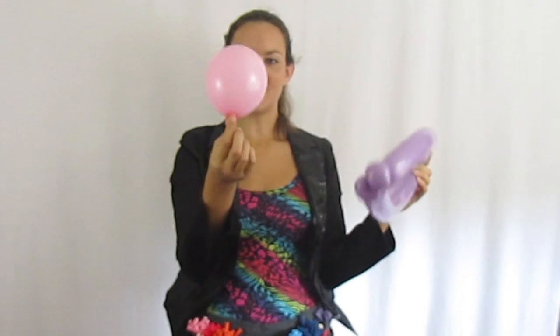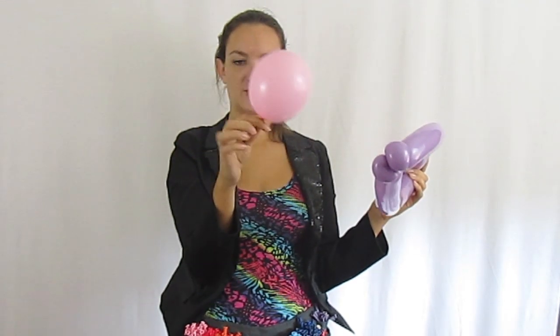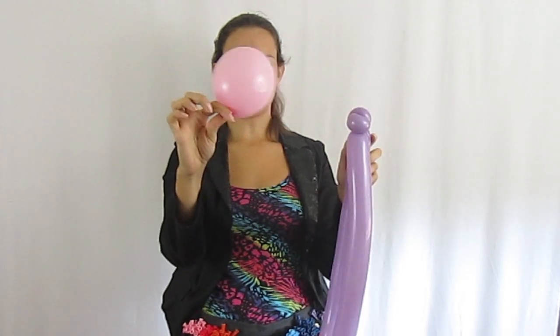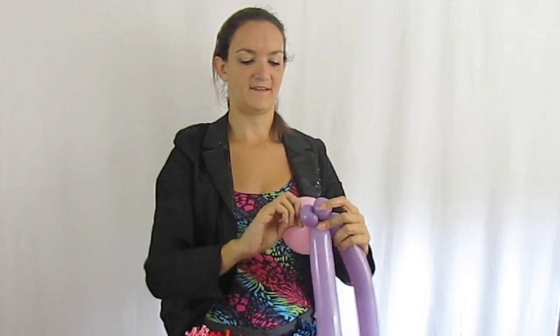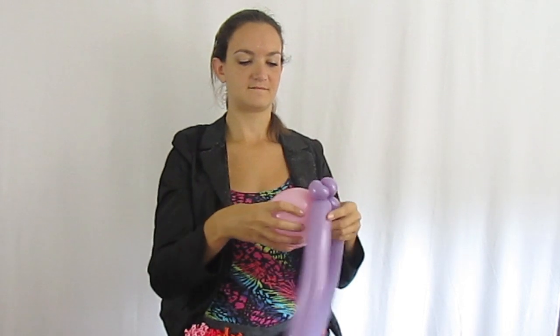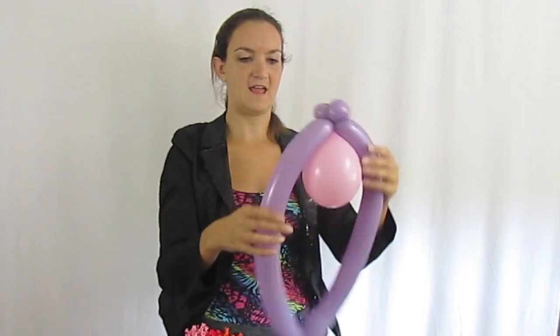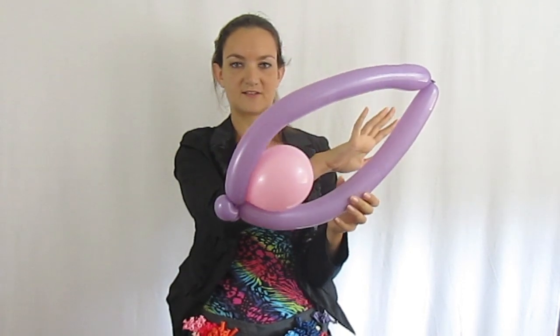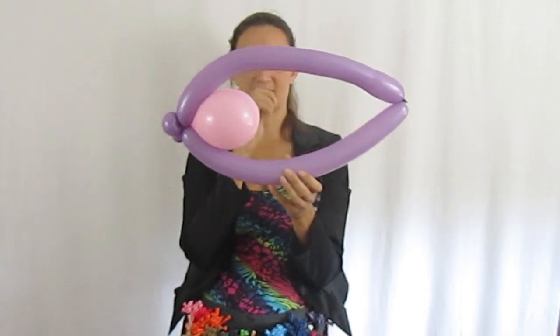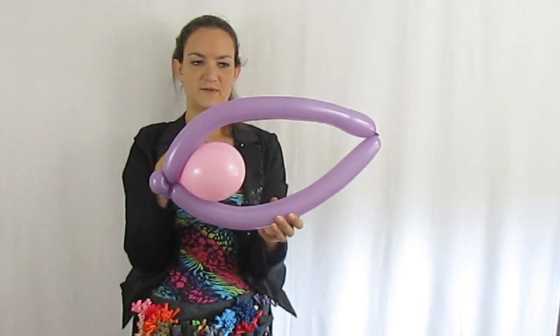Okay, now we're going to take our round balloon that we've been holding on to, and I'm going to take the nozzle and just twist it into those lips. And tuck it in like that. And now the rest of this is going to be the tail, the back end of the fish. It looks kind of cool like this, but we're not going to leave it like this.